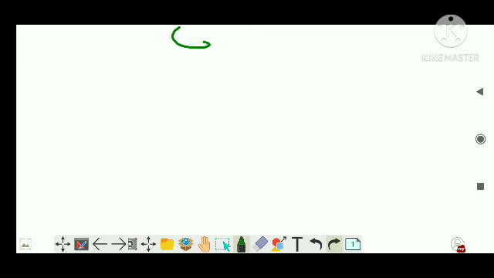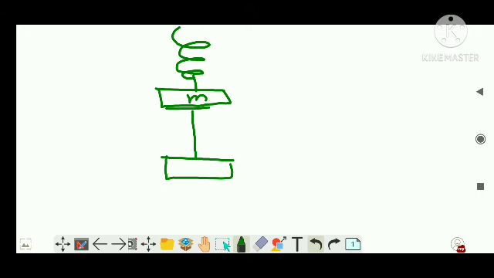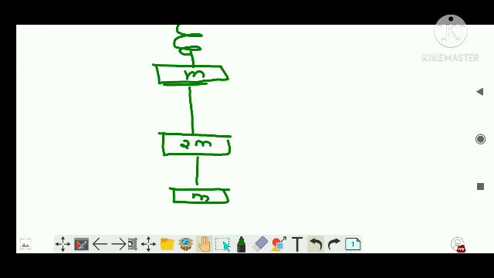So the extension has occurred. Okay, that much I'm not going to show because we require the space for drawing, right? So there was an m here, let's say this is m, right? So there is another block, 2m, right? Clear? And there was another block, let's say, M. Right. Clear? Great. And now I'm going to draw the free body diagram in the equilibrium conditions.